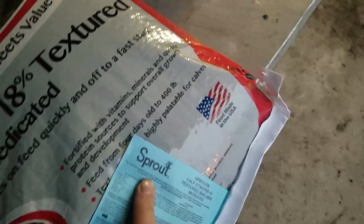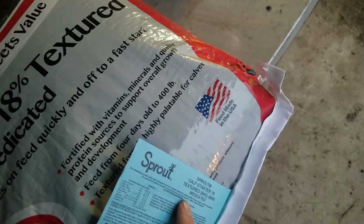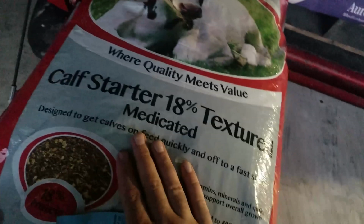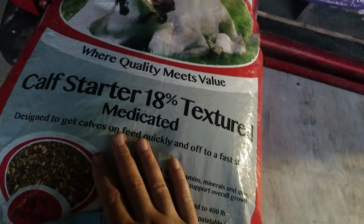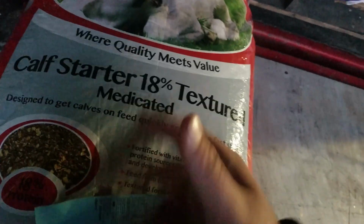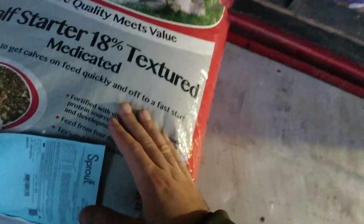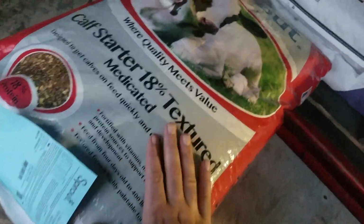Yeah, like coccidiosis. Yeah, so it's medicated for coccidiosis. We don't know what coccidiosis is. Basically, I want to say a worm, a parasite, and it can wreak havoc on just about anything.